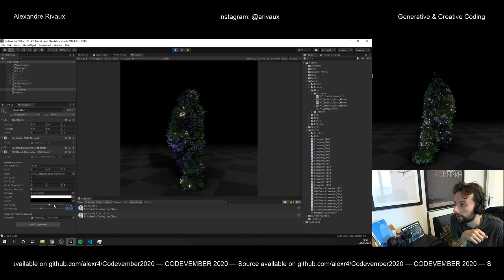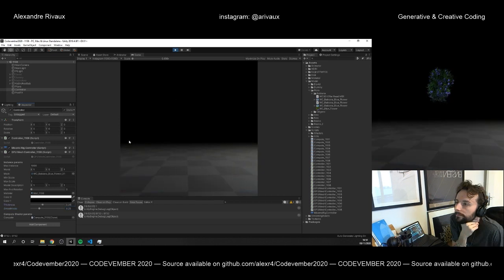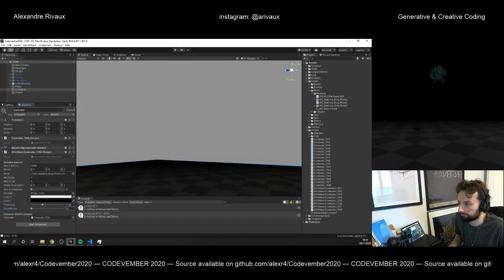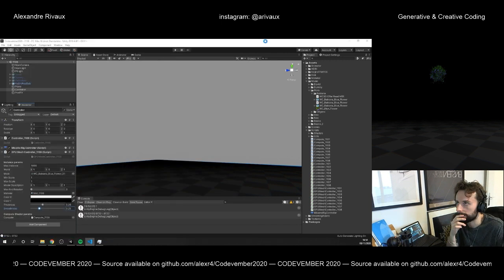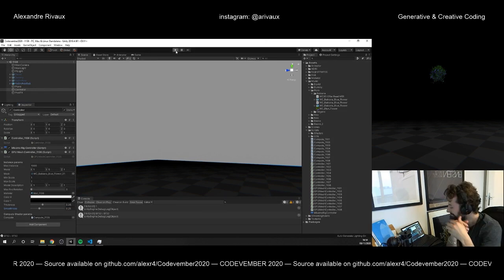0.25 is quite interesting. So 0.35, 0.25, no problem. I'm quite not sure about the rotation right now, but you know what? Let's check what happens if we disable this part just a little bit. I was thinking about something like that, but I'm really not sure.